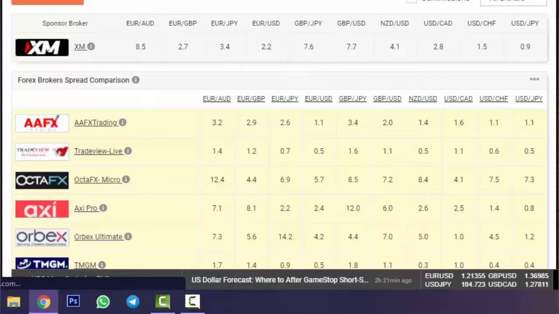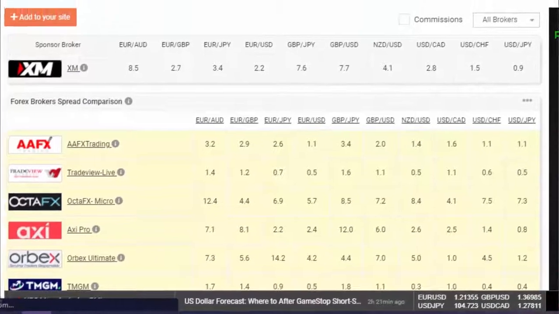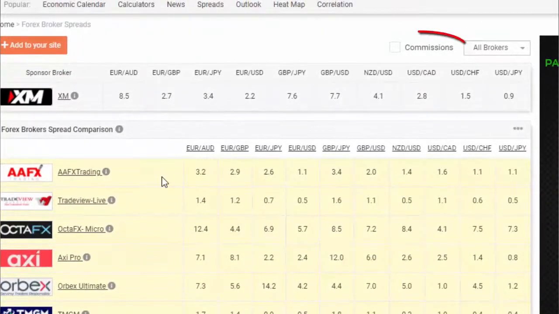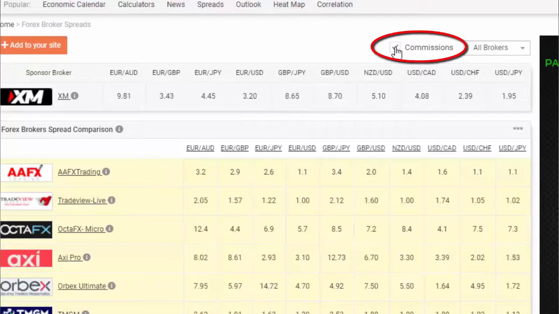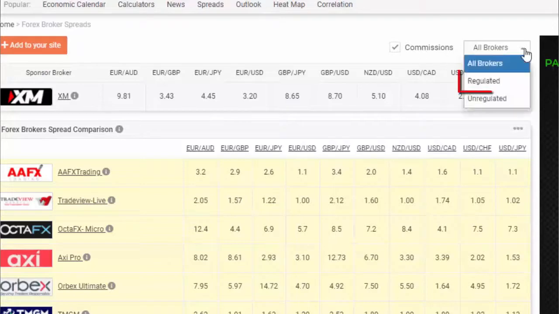These spreads are not considering commissions, and if you want to add commissions to this comparison, you should check this box. And if you want to compare only regulated brokers, you should select it here. When we choose regulated in this section, unregulated brokers will be eliminated from the list.